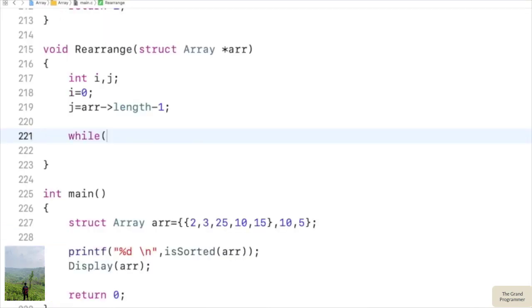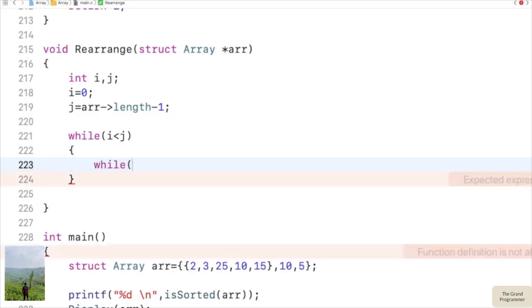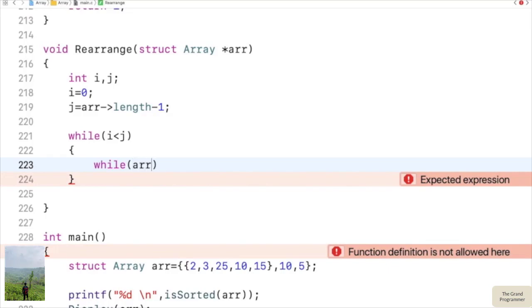Then using a while loop we have to iterate as long as i is less than j. Each time increment i as well as decrement j. So I will use while a of i is less than 0, meaning if it is negative, then increment i.